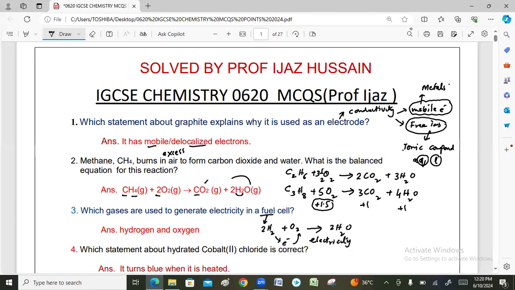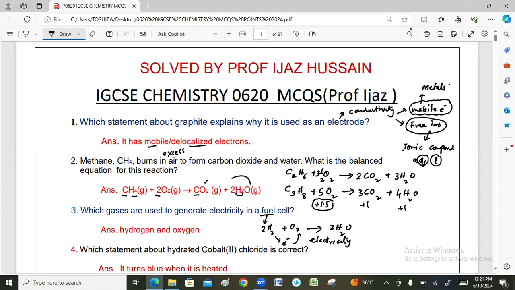This is an electrochemical cell, so it produces electricity. Hydrogen and oxygen react in a 2:1 ratio, so for every 2 moles of hydrogen, there must be 1 mole of oxygen. We can say that this reaction is between hydrogen and oxygen. Hydrogen is the fuel, and oxygen comes from the air. So hydrogen reacts with oxygen to make water.